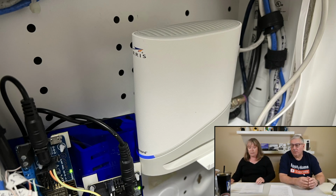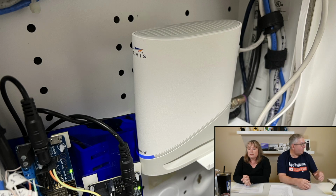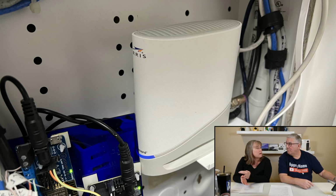Yeah, the other thing, don't be afraid of installing it. It's really easy. Comcast, for example, makes it very easy to go to a website and you can provision that cable modem. But the other thing is, before you go off and buy a cable modem, do the research to make sure this one will actually work for you, that your provider will allow you to use it, and that it meets your needs, right?